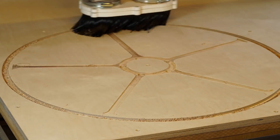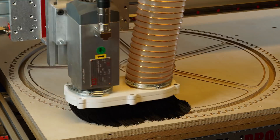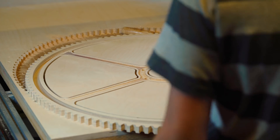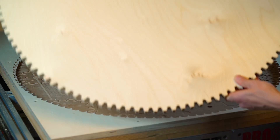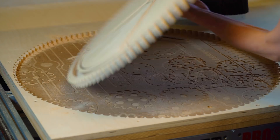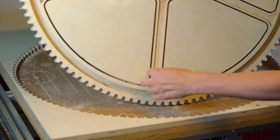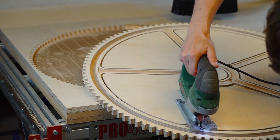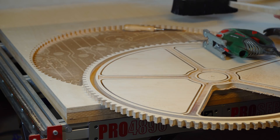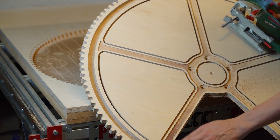The machining time for this gear was about 20 minutes and we made it in three passes. The mistakes continued — we also didn't cut the spokes all the way through, which was also wrong in the toolpath. But we thought we could manually cut them away and then flush trim. Now you're really going to see the magic of the flush trim router bit, because we can route this extra edge away and you'll never know it even happened.